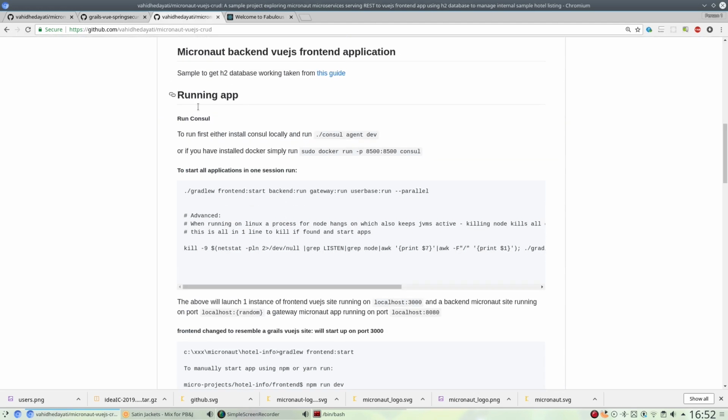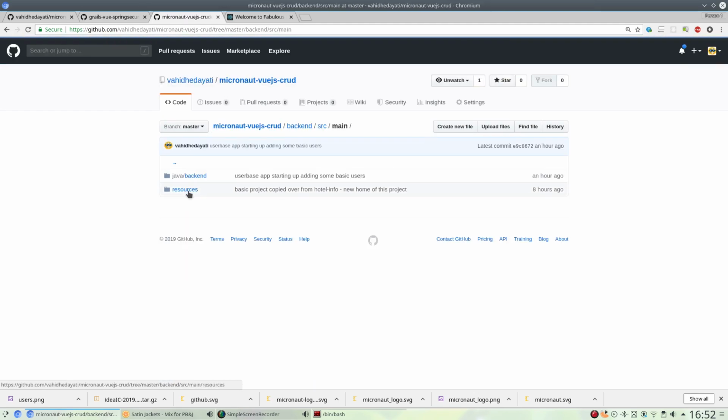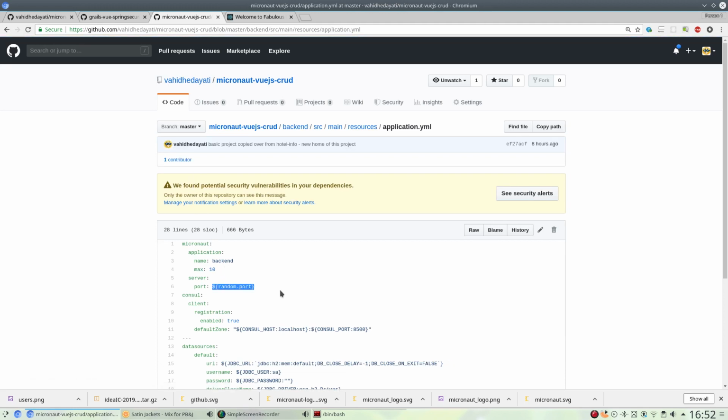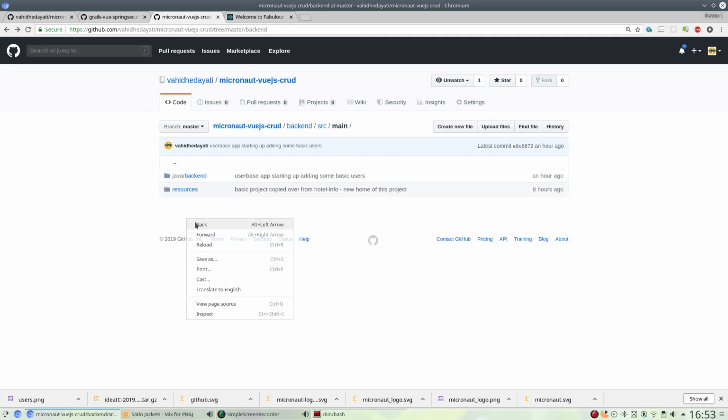So if we go in to show you what's going on in the back end, the port is random, so that means we can start up many instances of it. And at the moment, nothing's bound in to say, well, interact and share information. That is another part of this project that will happen hopefully later, or it's going to be a different project, but it's related to this. But at the moment, they're all separate instances, but you can start many instances, and it will be up to Consul to pick a healthy node to serve the front end, whichever that is at the time. So that's your back end.